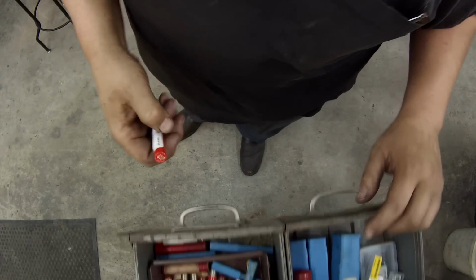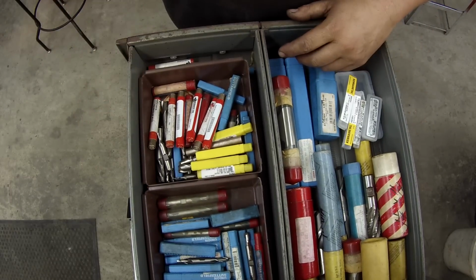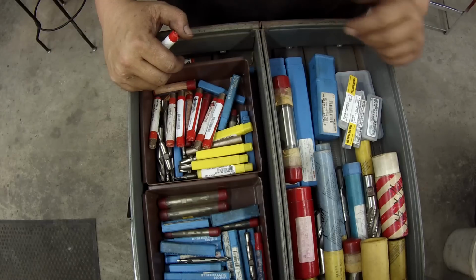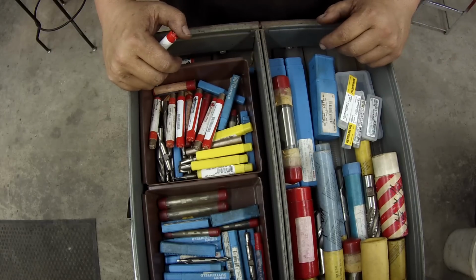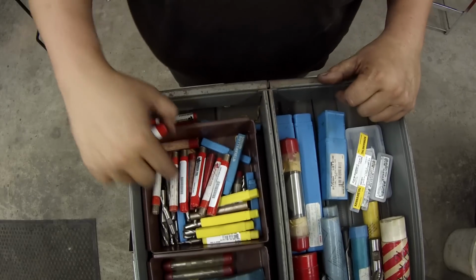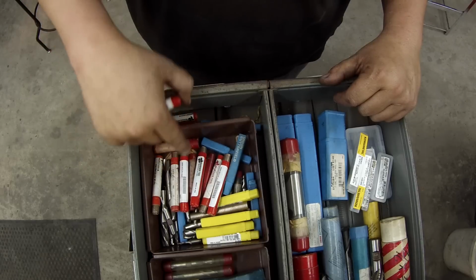I thought I'd show you this. This is one of my cabinets here. I've got a lot of bins on the wall with lots of older end mills. Many of them are still brand new, but this is where I keep a lot of my new stuff that I purchase. So you can see here, I've got a bunch of these are all like 3/16 and quarter inch end mills. A lot of new ones.